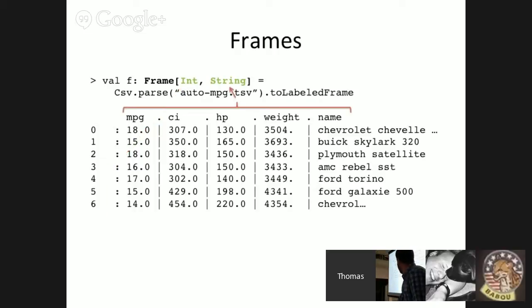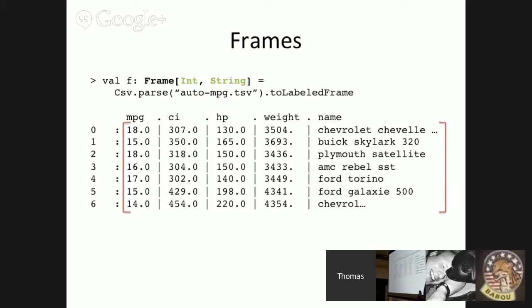You can see our column keys here. Basically, it's a string. And then we have all our lovely data. You'll notice here that while most of it's numeric, we also have some text data. That's what I was driving at: it's a heterogeneous frame of data, not just a bunch of numbers.